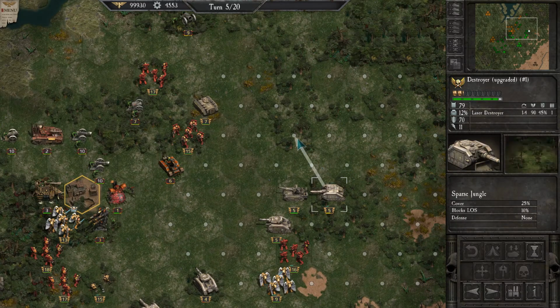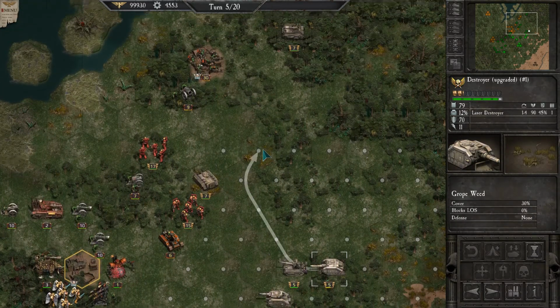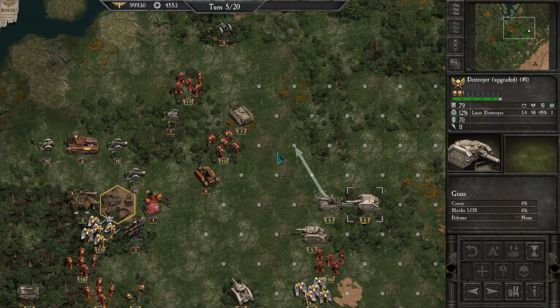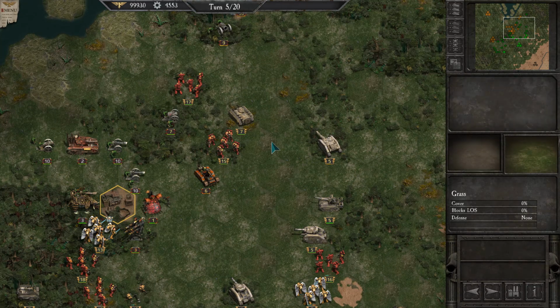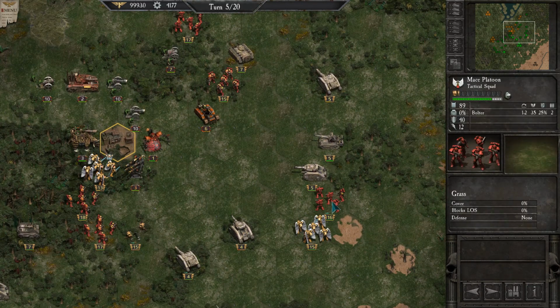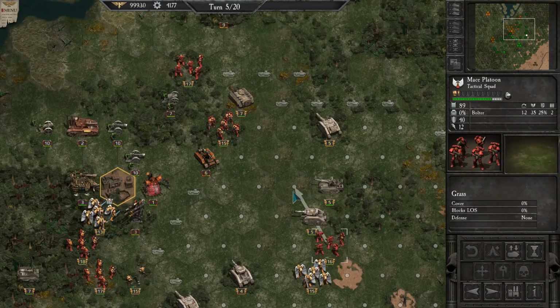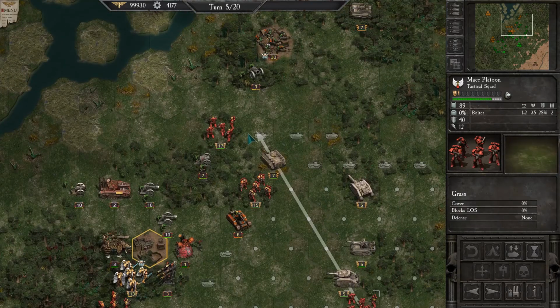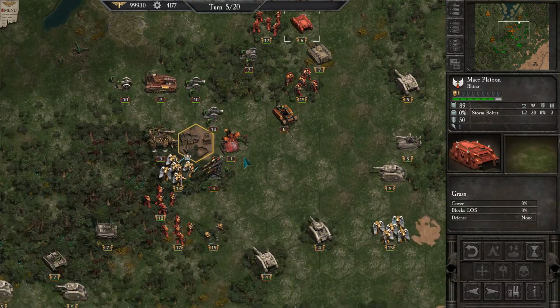And this Destroyer may as well move up. I don't really know where to move this Destroyer to, actually. Just swing over to here. What else we got? You guys I'm just going to reinforce, honestly. You guys are fine. Oh, he already shot. I was like, why can't I reinforce this unit? They already fired their guns, is why.